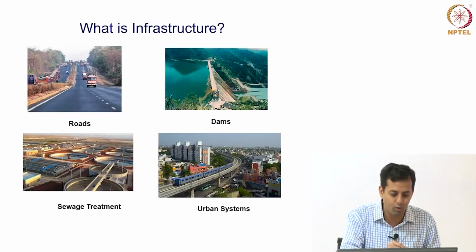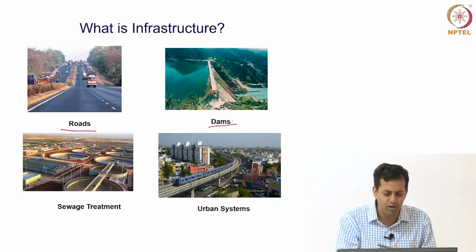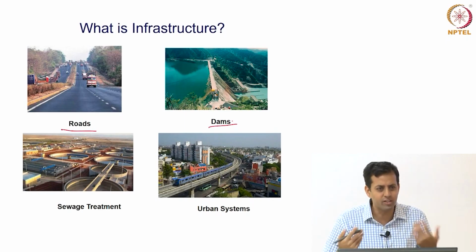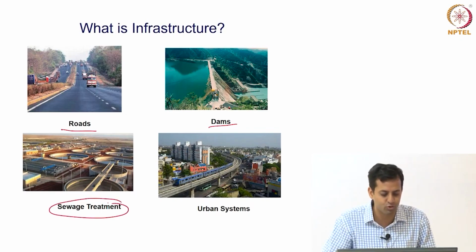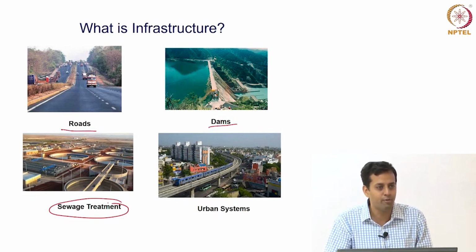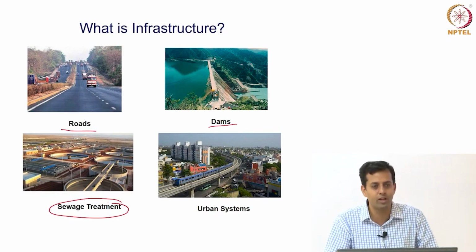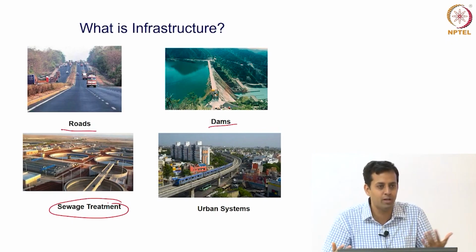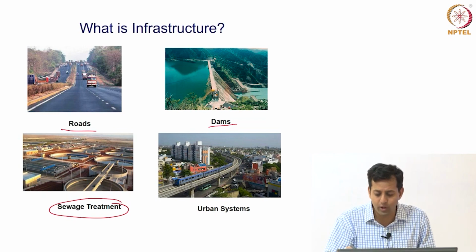We talk about roads, which are parts of infrastructure, dams, somebody brought this out, all kinds of water supply systems. This is a picture here of a sewage treatment plant which is used to treat wastewater, but there are water treatment plants, water pipelines. I mean, all of us need water, right, in our houses, in toilets, in kitchens, all of that, right? So that water has to come from somewhere. And so pipelines are built, treatment plants are built, and also all kinds of what we call urban systems.